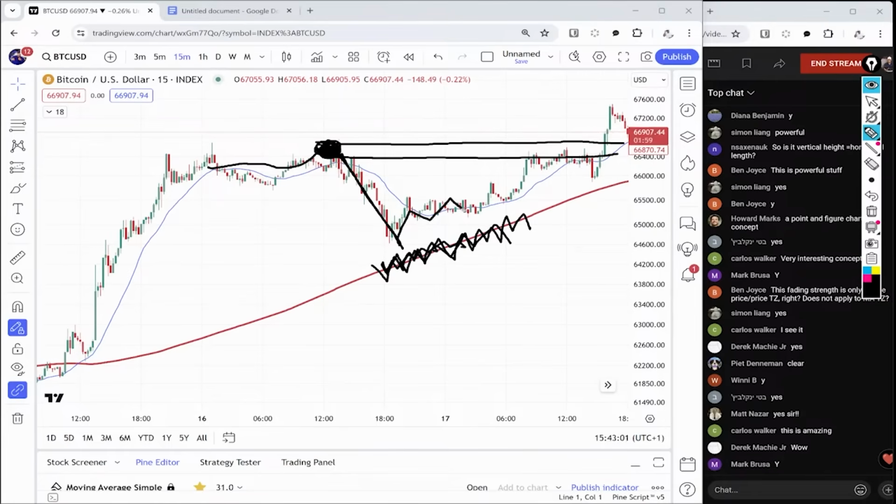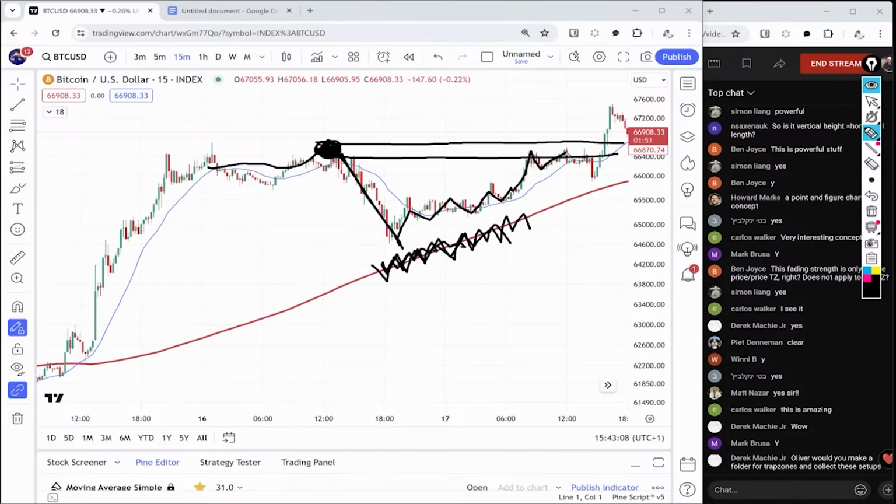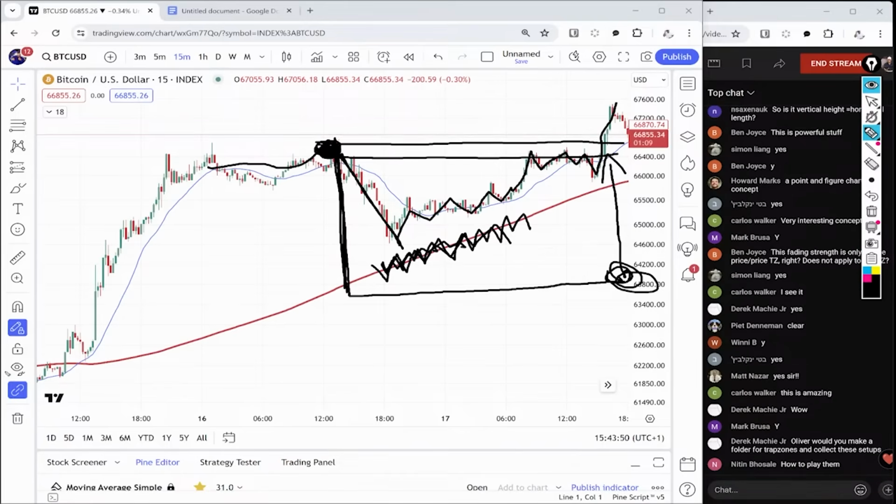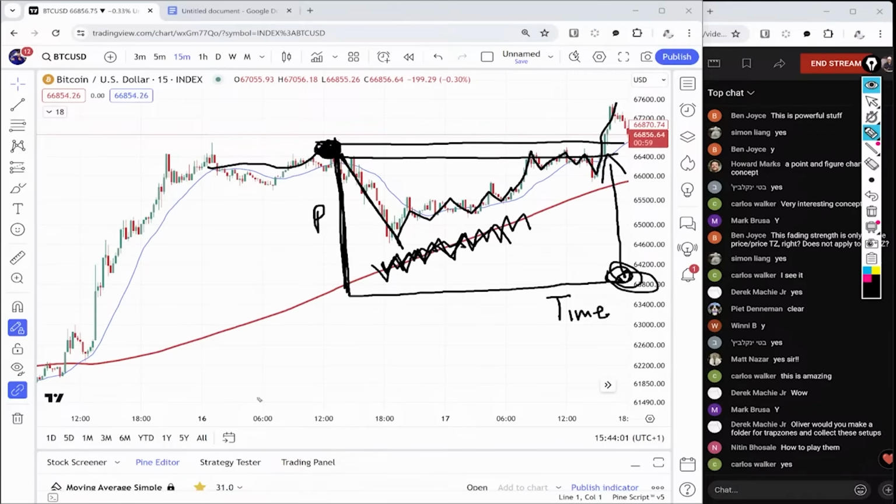Now look at it. Look at it just drift in the trap. Look at it come to the top and get pushed back. The top and get pushed back. Pushed back. And eventually it's gotta get untrapped. But it doesn't get untrapped in the beginning. It gets untrapped when the distance is equal to or more. Do you see this? Do you see that the time axis is now longer than the price distance?